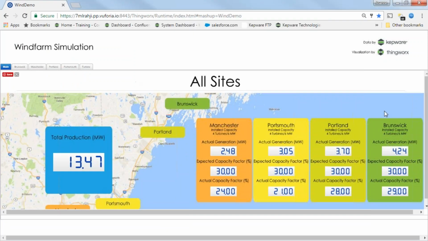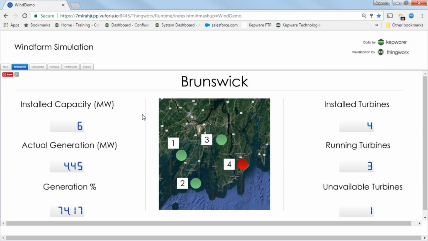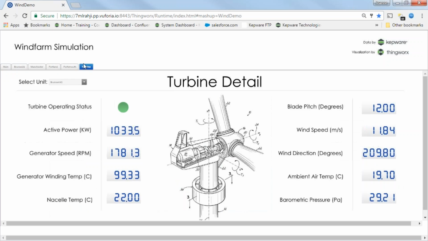And it's streaming up to the platform, and I can see I'm getting data, and I can actually drill down and see, okay, here are my different wind farms. Turbine 4 is down, and then I can drill into turbine details here and see different specs for each individual one at that specific field. So this is a wind farm example.